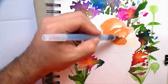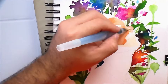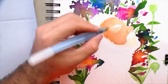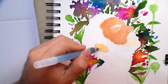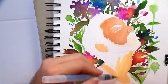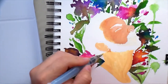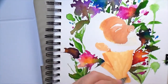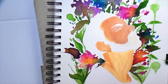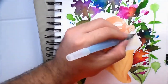So this darker color that I'm actually putting on, it's gouache. This is the first time I've used gouache. I just recently set up my gouache palette, and I figured it's already ruined, so let's go in with gouache and see if I can save it. Because if you don't know, gouache is thicker than watercolor but thinner than acrylic. So it's part watercolor, part acrylic, I would say. And it's thicker, so the textures from the peeling paper would probably be hidden.